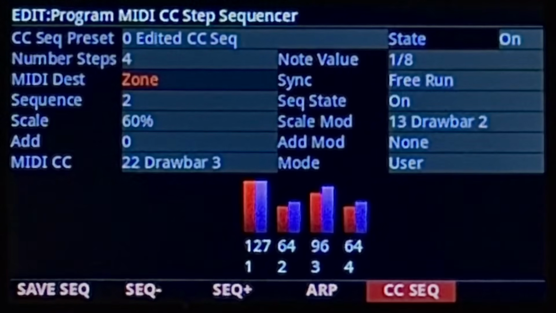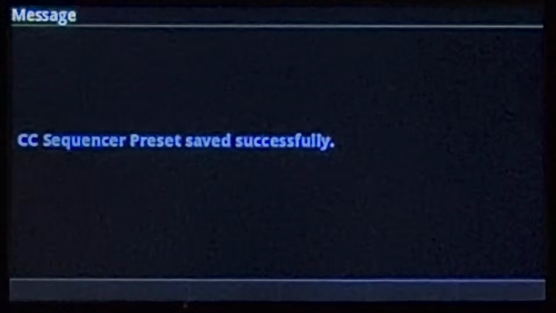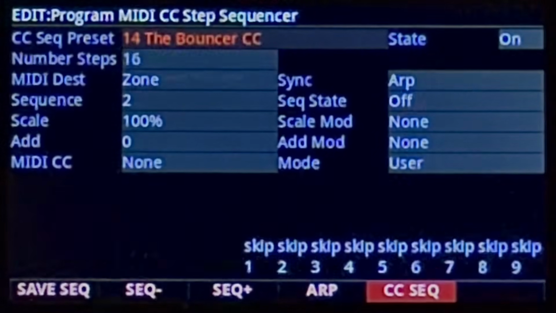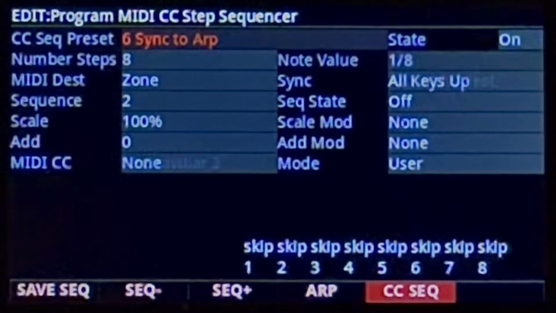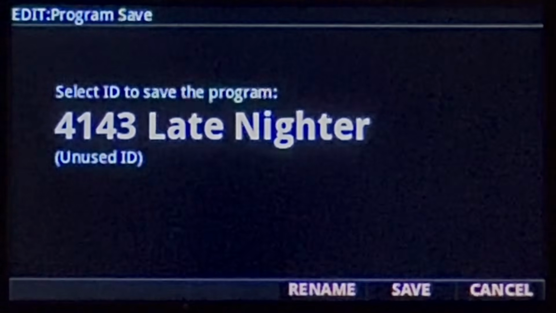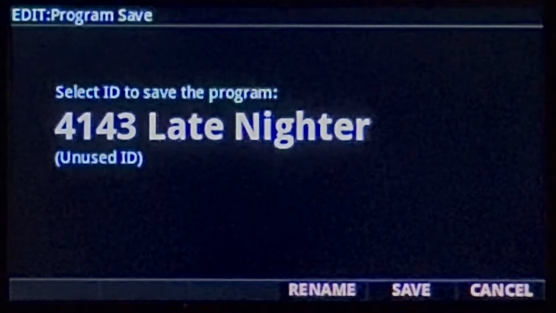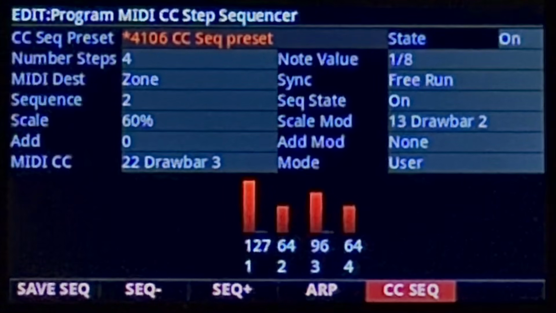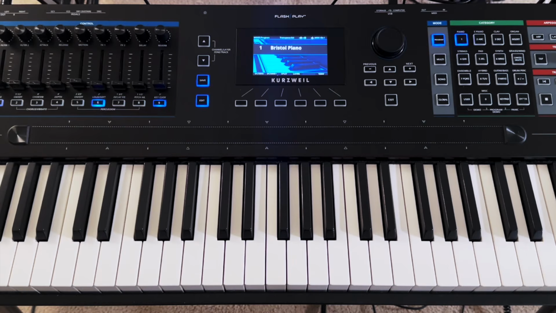So once you're done with all of this, you can save the step sequencer pattern and select it anytime you want using the first dialog box here. We can skim through all the factory sequences here and find our user patterns at the end of the list. Also remember to save the program before you fully leave edit mode. With that, you'll be saving the step sequencer settings as a part of the program as well. And that's pretty much whatever you need to know about the step sequencer to get started.